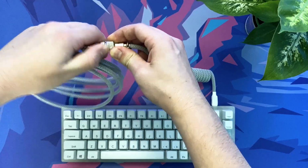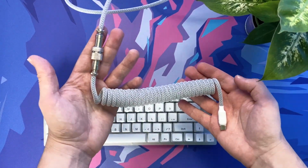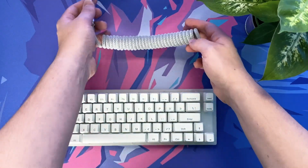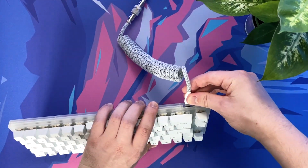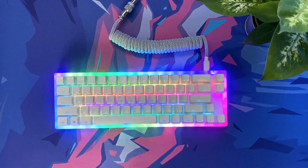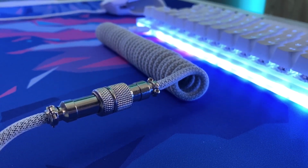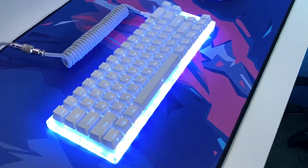In terms of quality, I literally can't fault anything about this. The packaging was excellent and the cables themselves are completely flawless. The setup process, as you would expect for a cable, is extremely easy. Simply had to connect the USB Type-C to the keyboard, connect the aviator plug together, and then put the other standard USB-A into the PC, and then it was good to go.